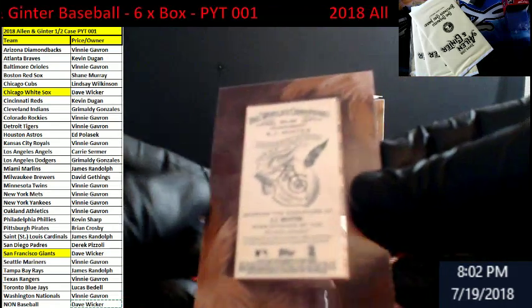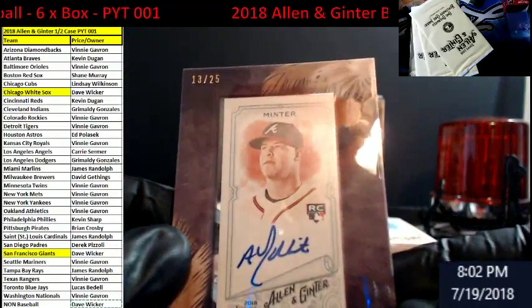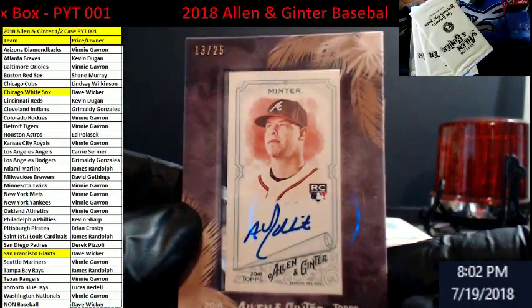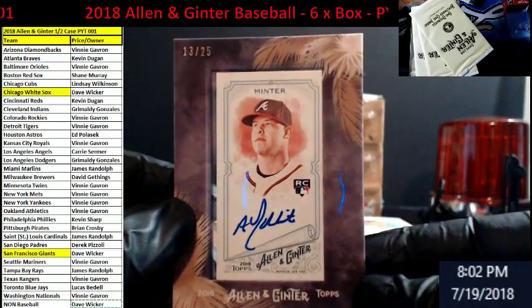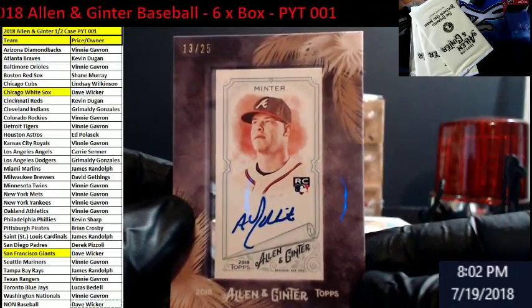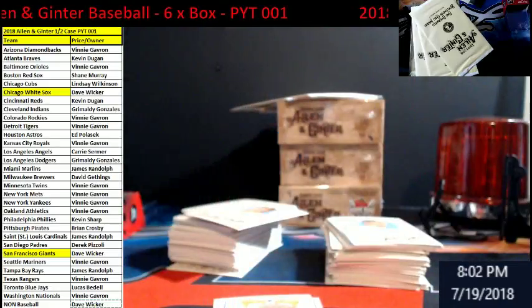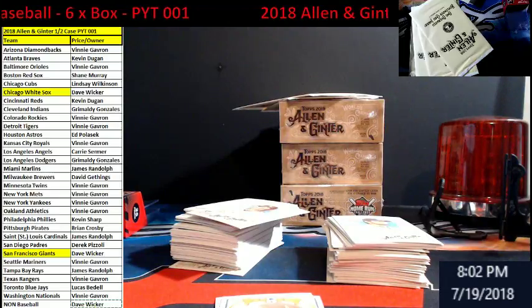This is going out to the Braves. Autographed out of 25. Minter. Kevin. As in Kevin Dugan. Well, we got two Kevins. There you go. Autographed out of 25. Came through the Brave, but probably not the one you were wanting. Still got more to go.